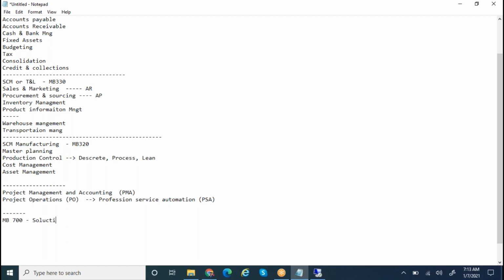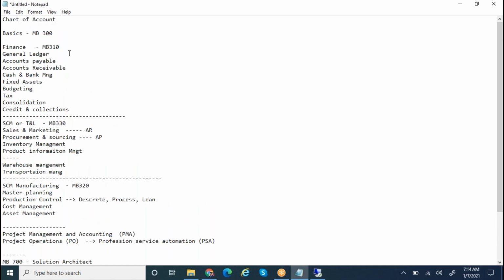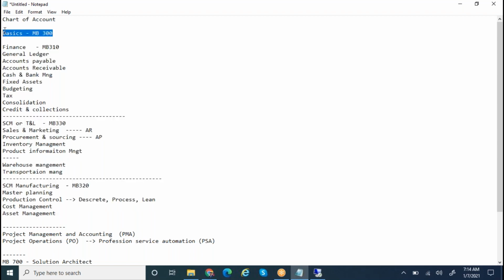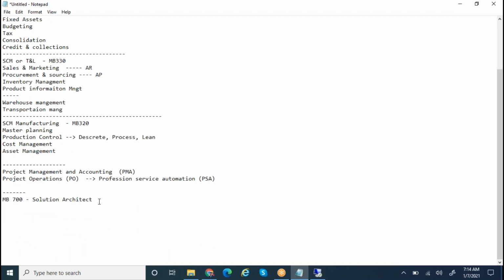So for this, you need to clear any certification. Any one means any, like this one will be certified if you have this one also. Combination means any one of these 3, and you can do the certification. This one, after that only you can do the certification. This is for functional people, and MB 500 is for technical. If you want to become a developer, technical, it is about this one.